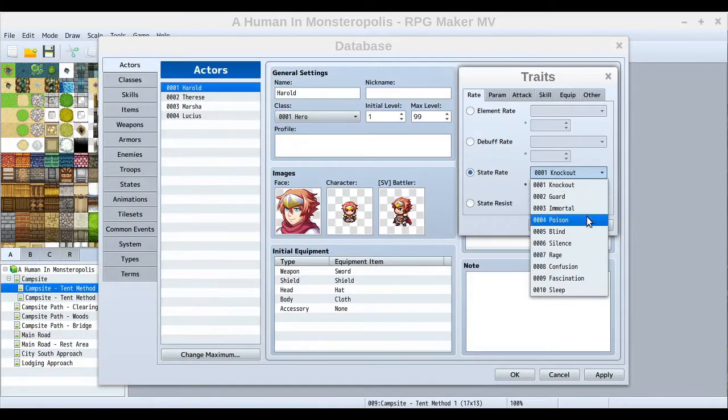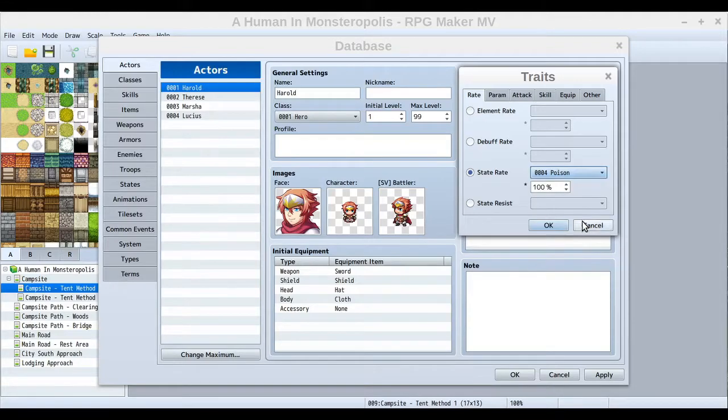So it's kind of strange, but anyway, the point of this here is just that, you could have certain things be like, poison rate of, maybe they're resistant to poison, so only 50% of the time. You can actually type in here with your keyboard too, and you don't have to use the arrows again. But it's that sort of thing where you can mess with that a little bit.